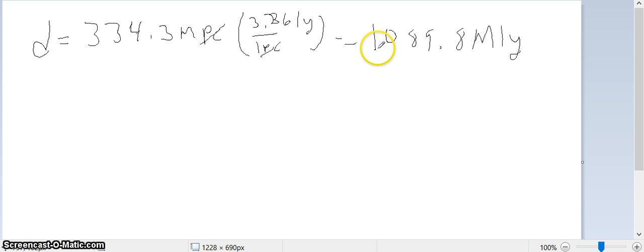So that's the example. Remember that for problem number 4 that they give us, you didn't have to change the percentage to a number. They just give you what the number is. So just multiply that decimal by the speed of light in kilometers per second, and you'll be fine.